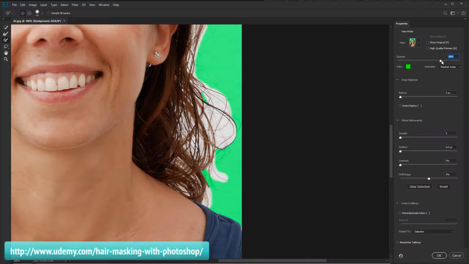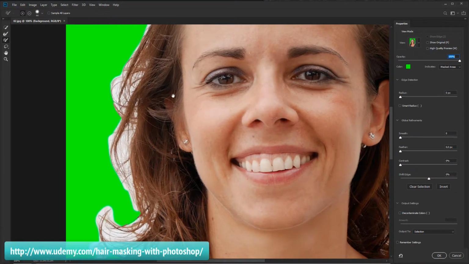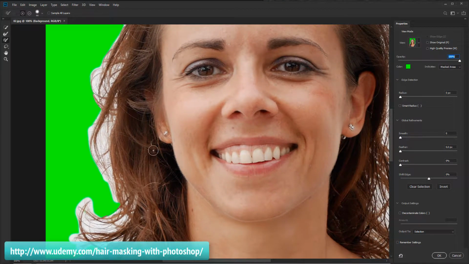Okay, now let's get the opacity to 100% because now I need to have a preview of my work. So basically it will be impossible to have the perfect contour, so to have all the thin hairs here again, but what I need to have as a result is something that looks pretty done.